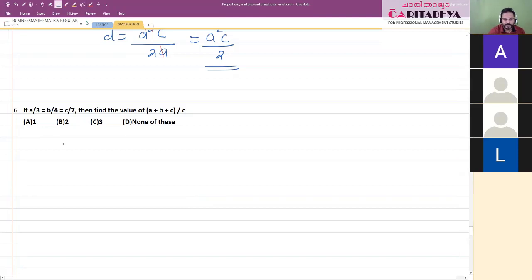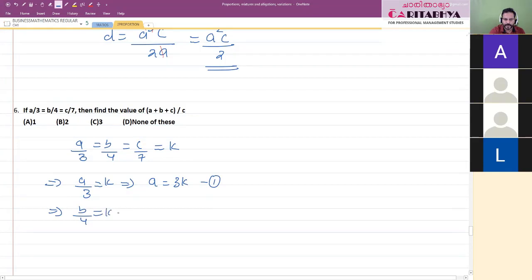So നമുക്ക് എന്താണ് ത്രീ അൺനോൺ റേഷ്യോസ്? നമ്മുടെ അഡെൻഡോ പ്രോപ്പർട്ടിയുടെ പ്രൂഫ്. ത്രീ അൺനോൺ റേഷ്യോസ് ഈക്വൽ ടു, let it be a constant k. So first ratio will be equal to k, that implies A equal to 3k. Equation 1. Second ratio B by 4 equal to k, that implies B is equal to 4k. Equation 2. Then C by 7 equal to k, that implies C is equal to 7k.